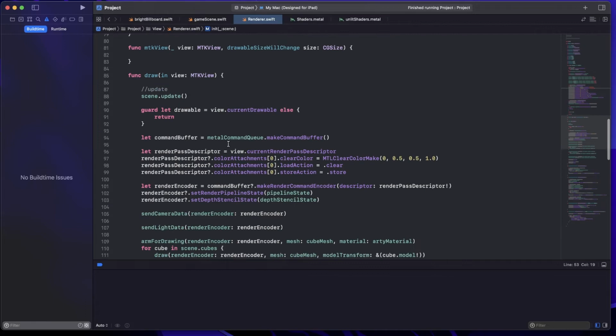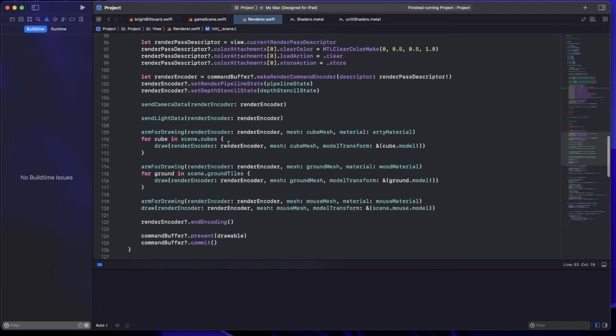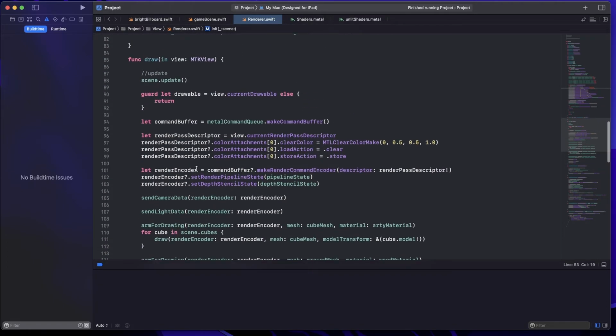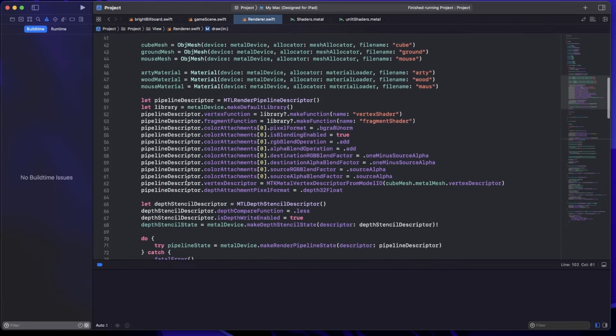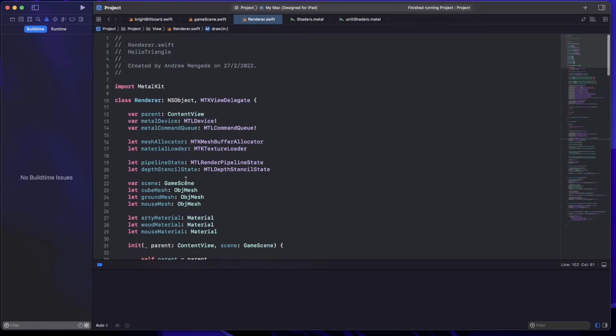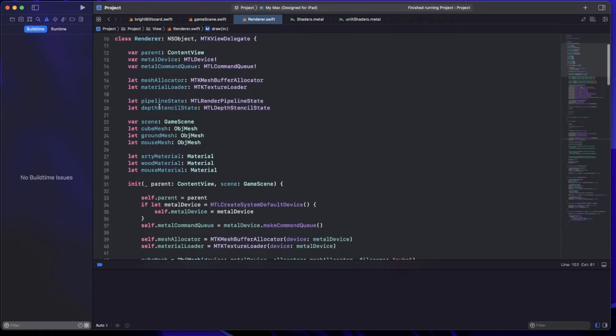Then down in the drawing section, we set the pipeline for a render encoder, so we'll have to change that as well. We go up here, we have pipeline state. I'm going to call this lit pipeline, and we're also going to have an unlit pipeline.